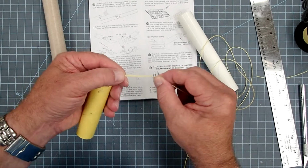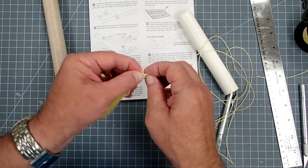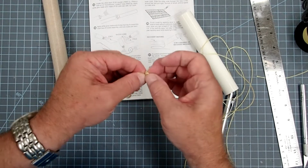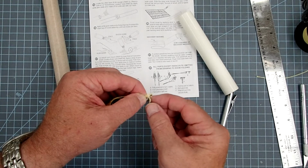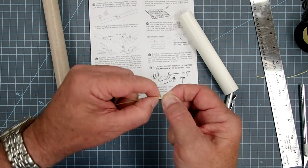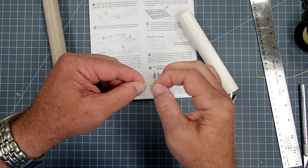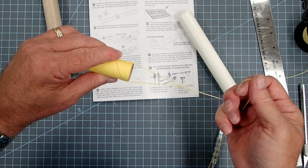Okay, so I've got both of them here. I'm just going to tie this in an overhand knot. So there's the short end, and the long end I'm going to pull all the way through. And then I'm just going to pull that up, leave myself a little bit of room on the free end, but don't waste a lot. Okay, so now it looks like this.